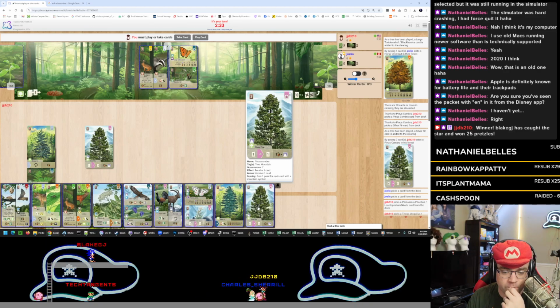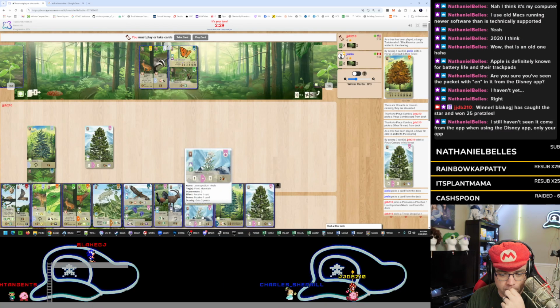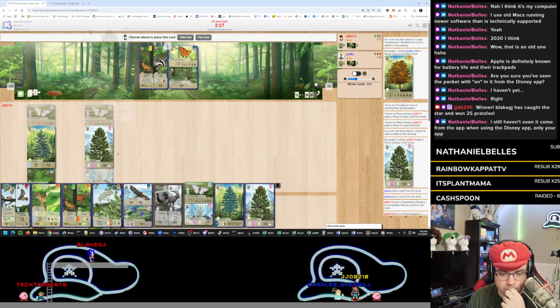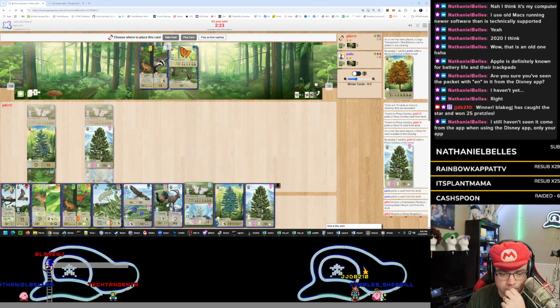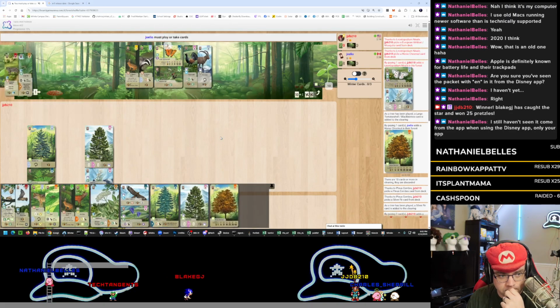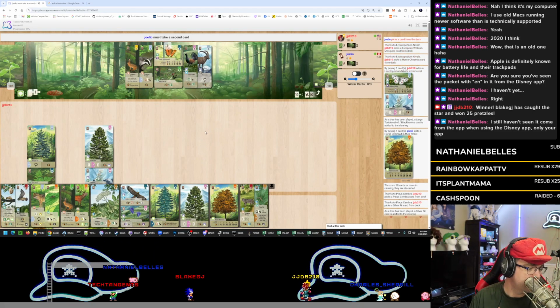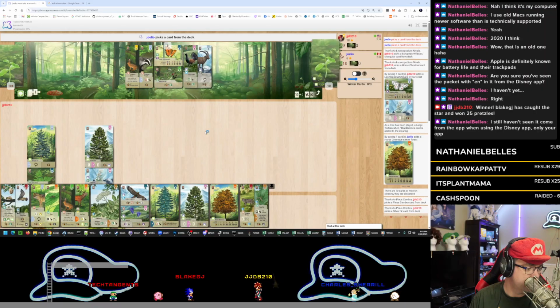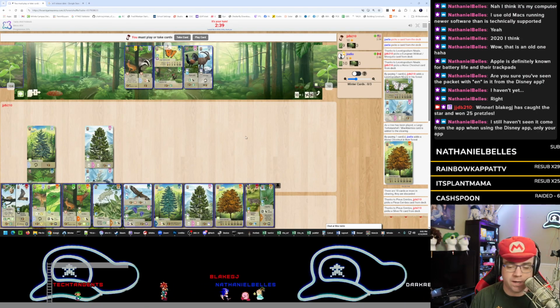From the app, when using the Disney app, only your app.